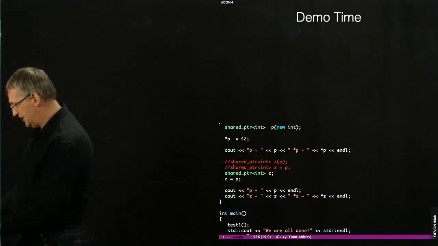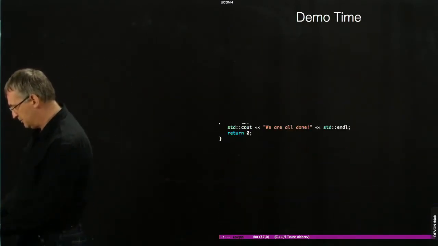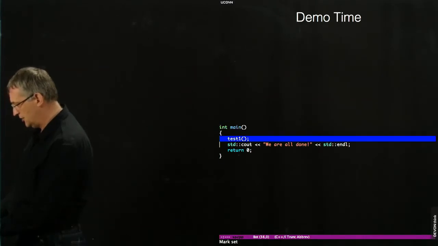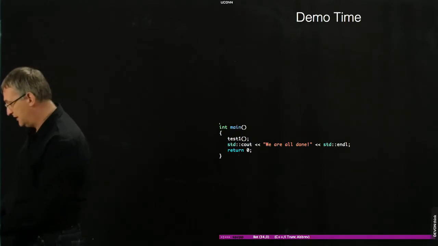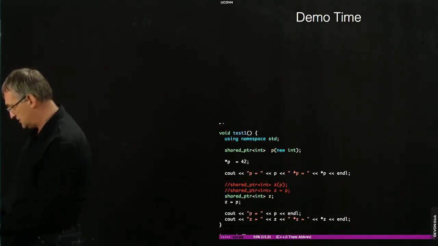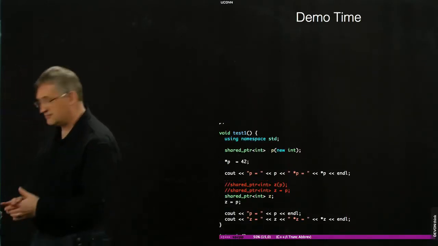Then after this, I basically have my main program. That's the first thing I want to show you. That's calling a routine test. And then saying, oh, we're done. We're printing out that we're done. And now we can look at test, right? Test is the interesting bit. So here it is in its full glory.